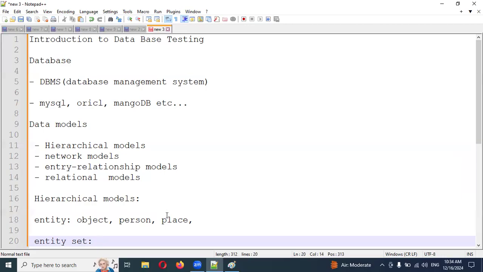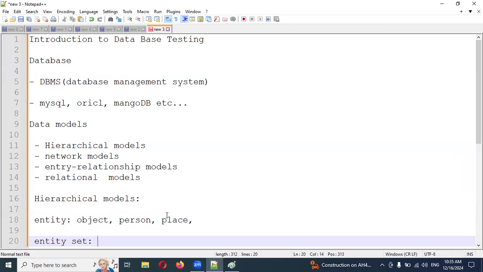We have the relationship concept also. I forgot, sorry. Relationship is basically between students and course, they can enroll in both and integrate.